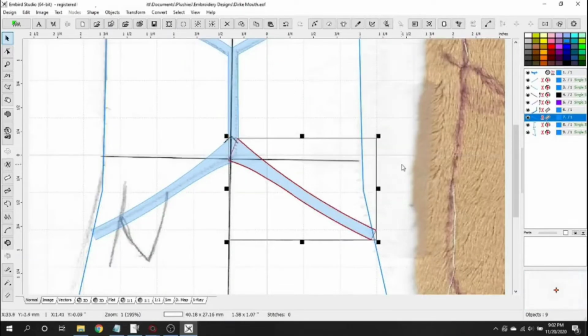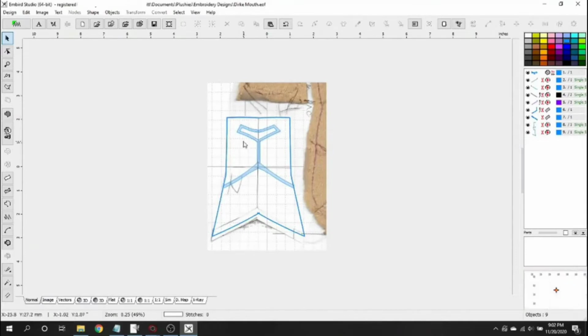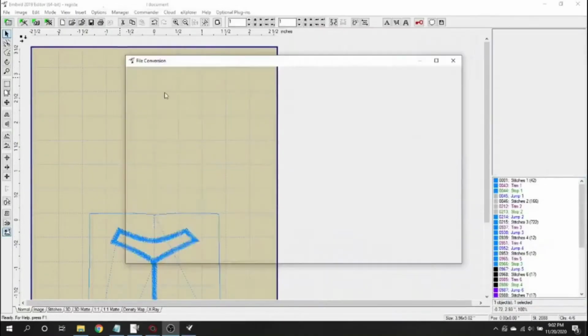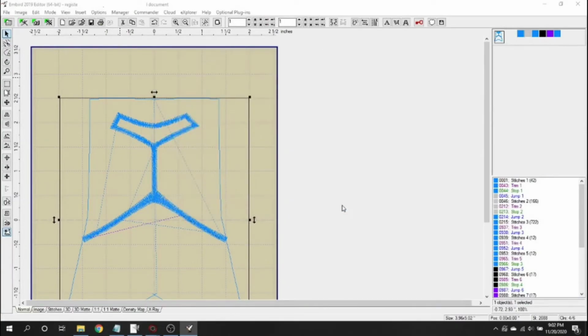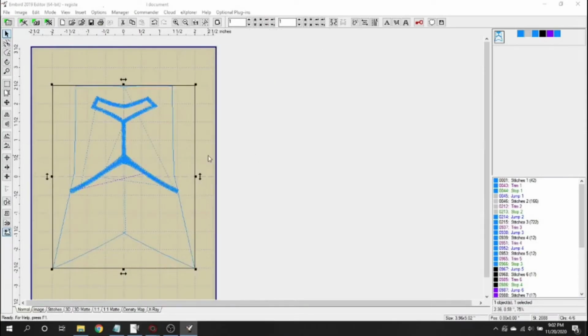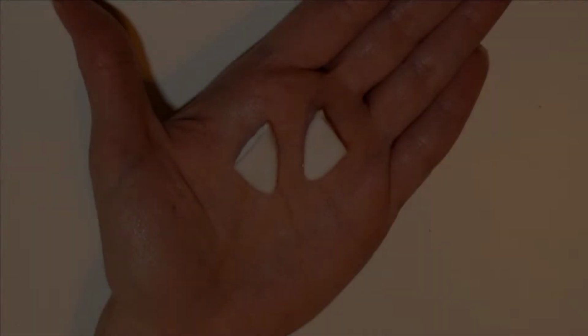And then if you choose, you can go ahead and also make the outline object of your pattern piece, which I always do because I find it very convenient. From here, you can go ahead and compile it and turn it into your desired file format. Mine's just a .pes. I center it in my hoop, and I'm not going to save this because I already have my file made. But from here, you can go ahead and load this into your embroidery machine and get started stitching this out.